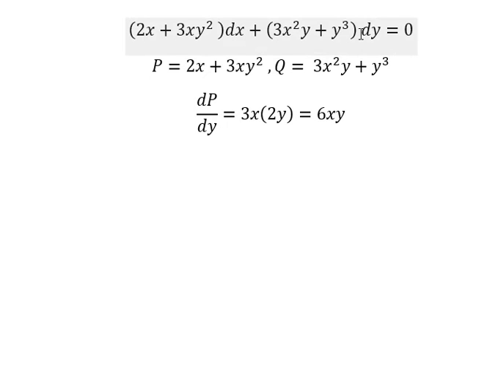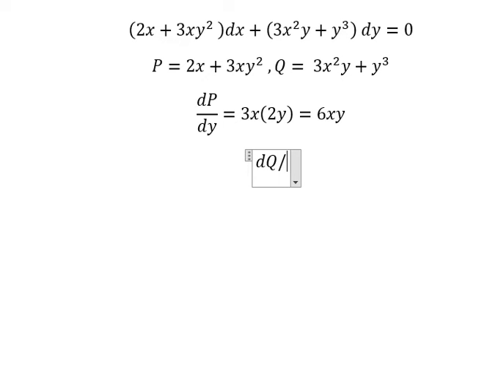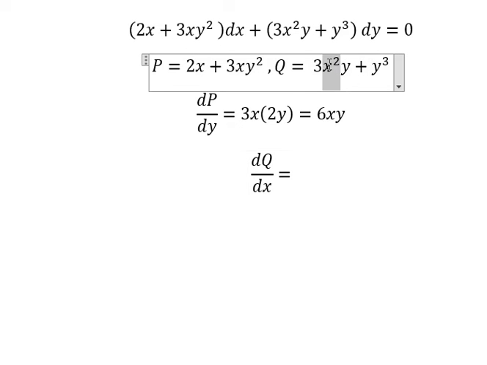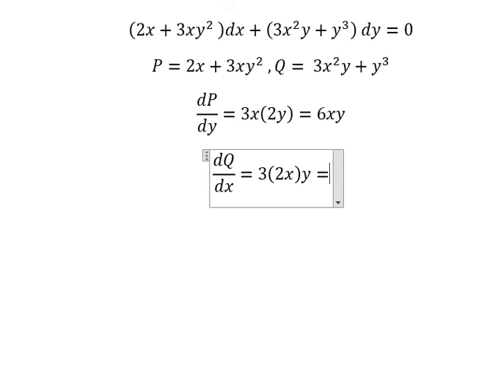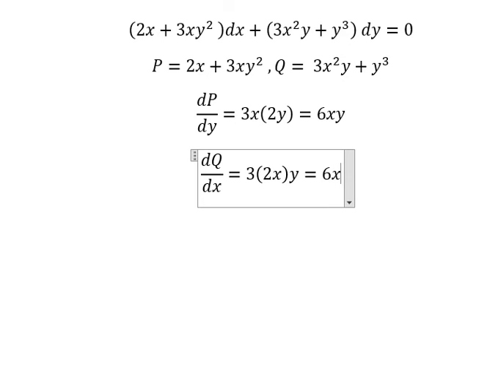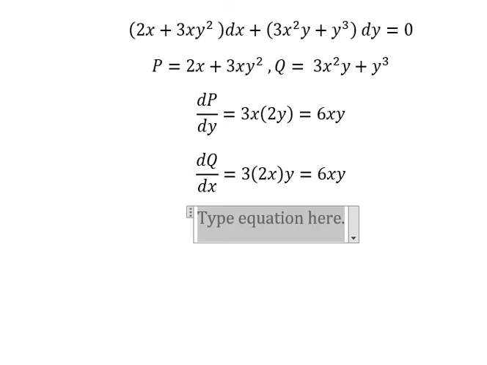Next we have dy. That means we need to do first the derivative of q with respect to s. So that should be about this one. This one we don't have s, so you got number 0. And we have 6sy. We can see that this one and this one, they are the same. So that is about exact.